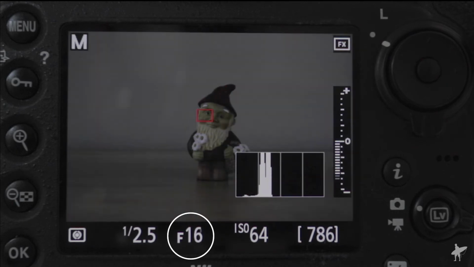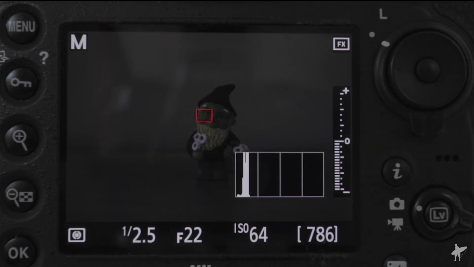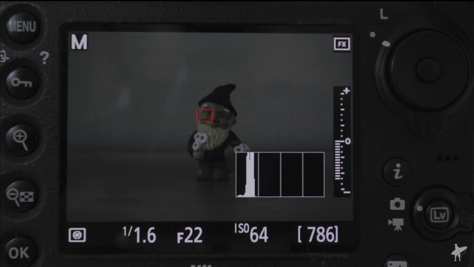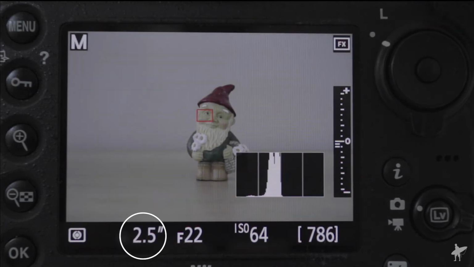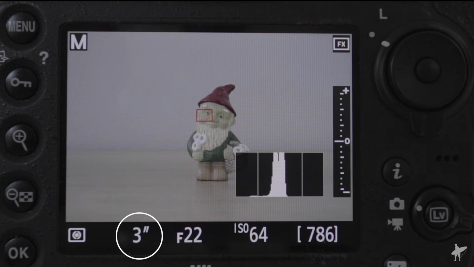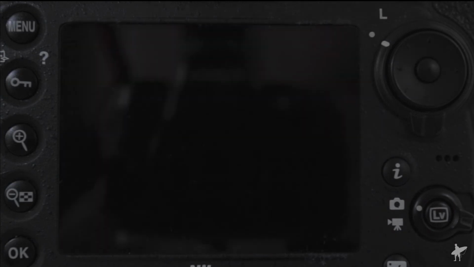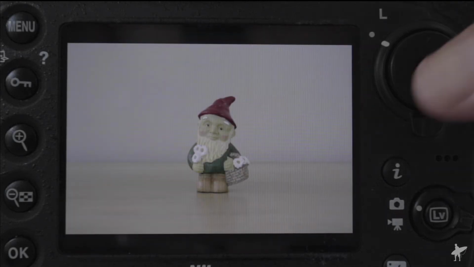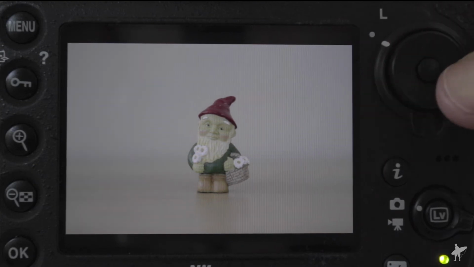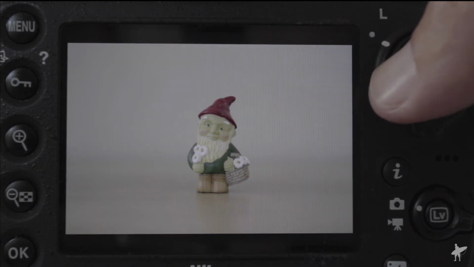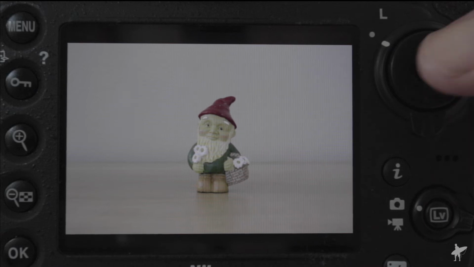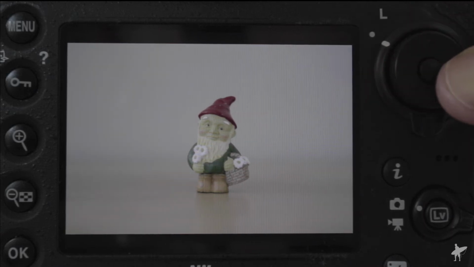What if we crank that f all the way up to 22? That's as small as the aperture will go in this lens. Well, if we jump that shutter speed down a little further, now look, we've got to shoot for 3 seconds to get the same exposure. 1, 2, 3, and there it is. And you can see now, if I scroll through these images, there's not a whole lot of difference. We basically have the same exposure through all 3 of these pictures.